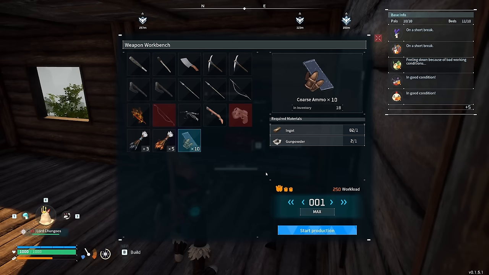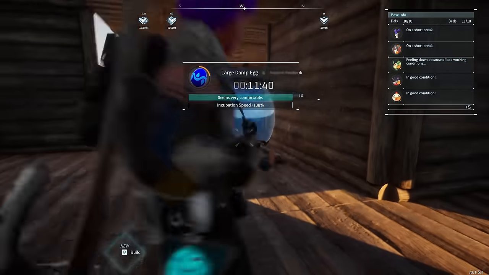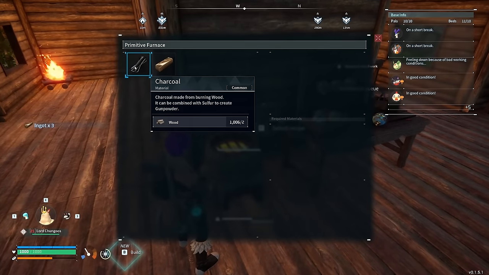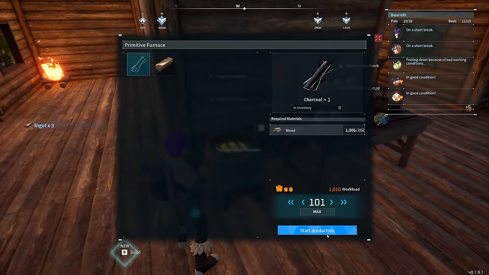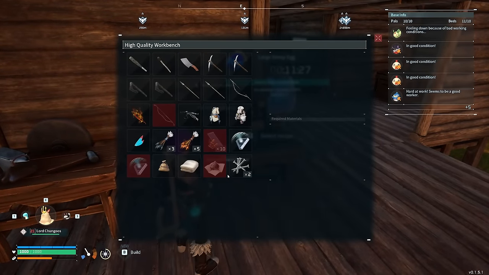How much does this cost to make? So one ingot, one gunpowder makes 10. How do I make gunpowder? Let's go ahead and start those producing. Where is gunpowder made? Charcoal is here. If this is anything like ARK, we need charcoal for gunpowder. So let's go ahead and start charcoal production.